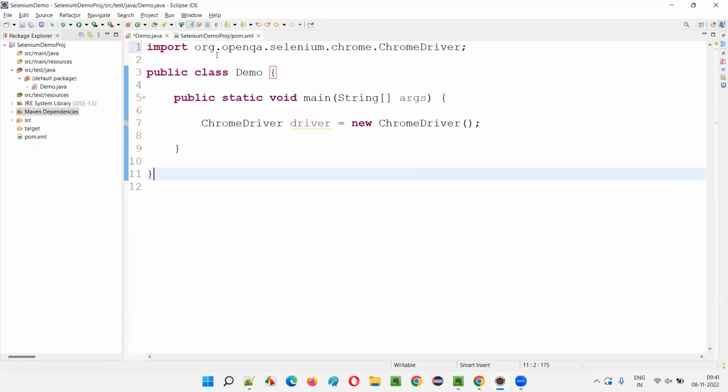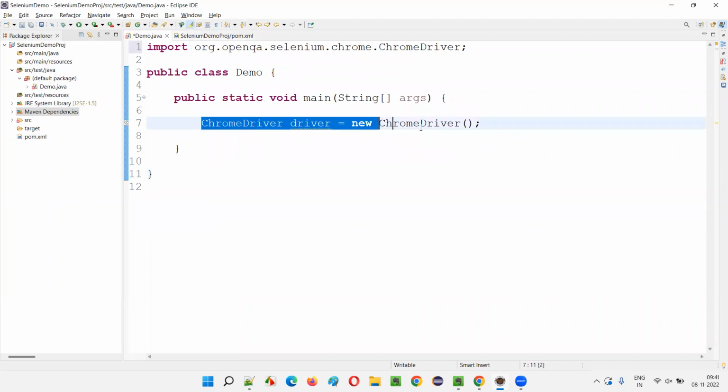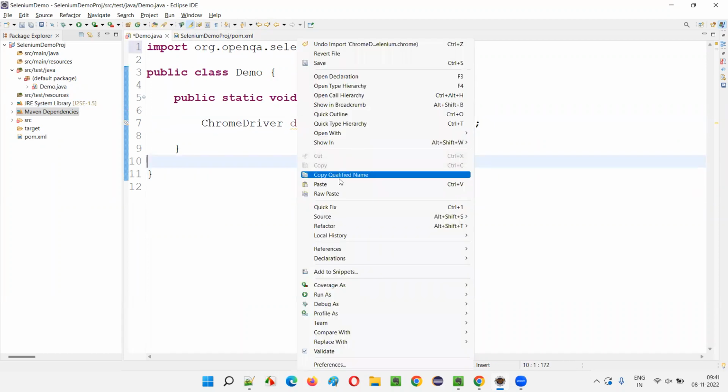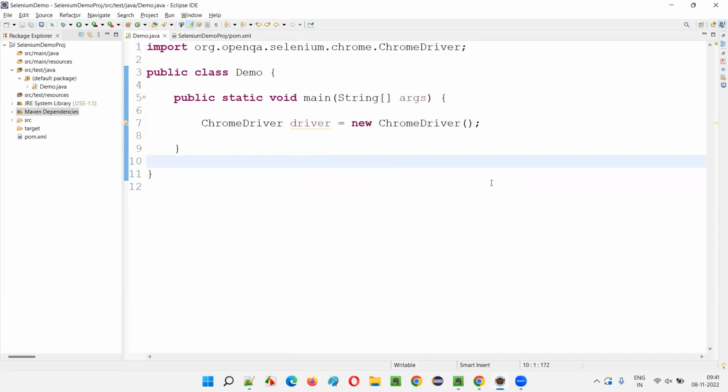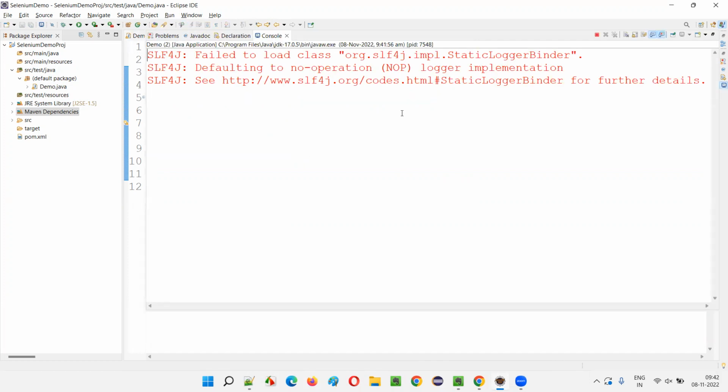That's done. Now run the script, you will get an exception, guys. If you run this particular script, you'll get an exception. I'll explain why you will get a runtime exception here. Illegal state exception you are going to get. I've run the script and you'll get illegal state exception here.